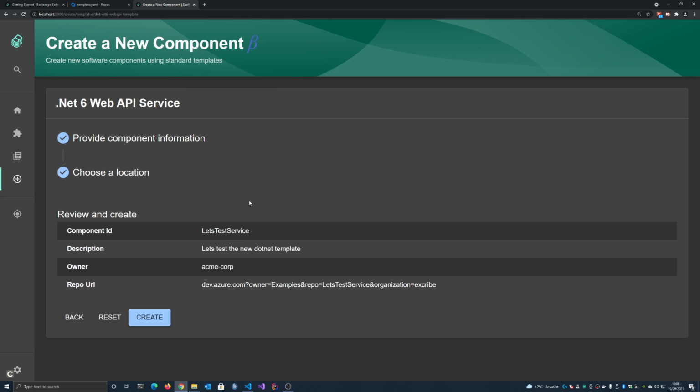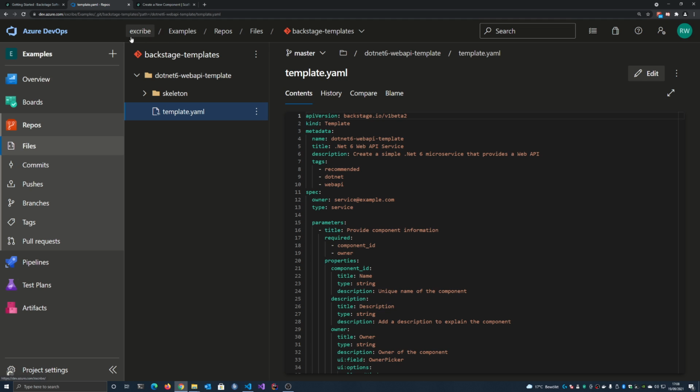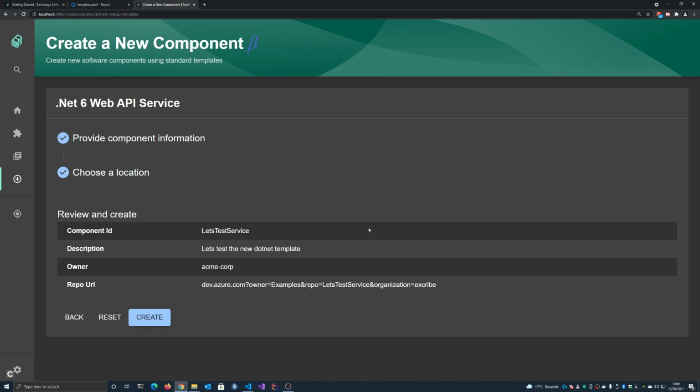In the next step, I see a review before I can actually create it. As you can see, this is the organization, that's the owner, and a new repository needs to be created, and that's also why we need to add the personal access key into the configuration before. So now let's create it.